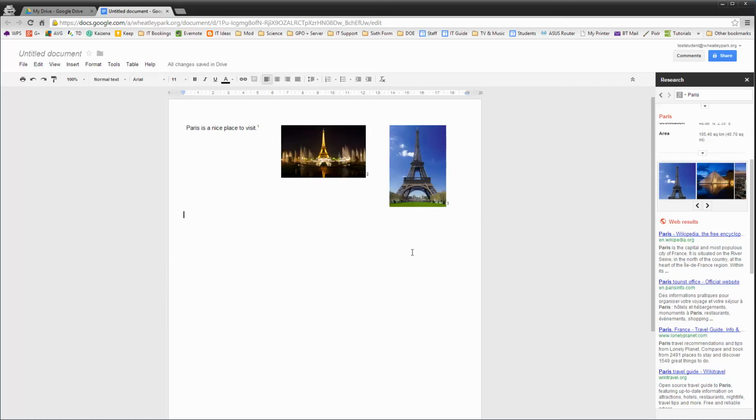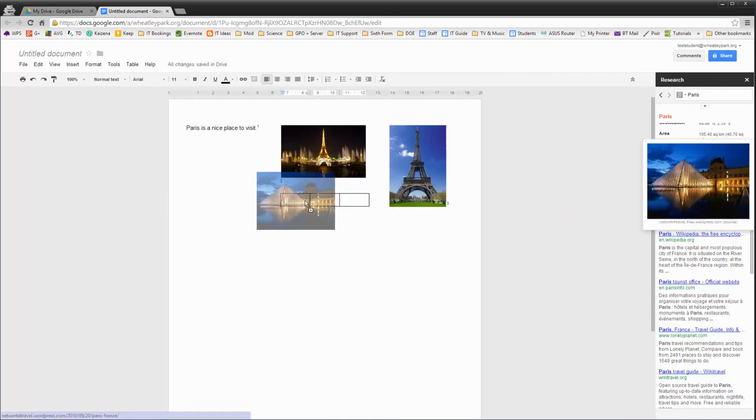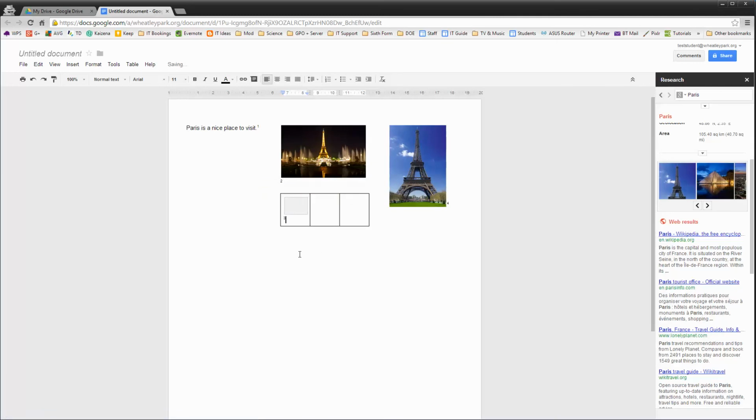Remember, I'd always recommend organizing images and things using tables like I've just done, rather than just manually plonking them in anywhere. Tables are a very good way of organizing your images. So for example, if I go into this table, go into that cell, I can now insert a table in there, let's have 3 cells in there, and I could put some little images into each one of those.